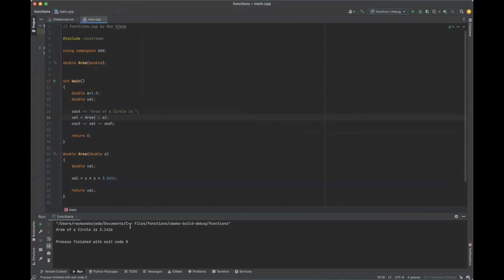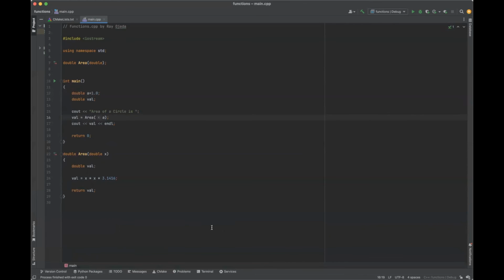There is something else. We looked at the static variables, default variables. Now, let's talk about my final thing here, called reference variables. A reference variable is something that can be changed by the function.